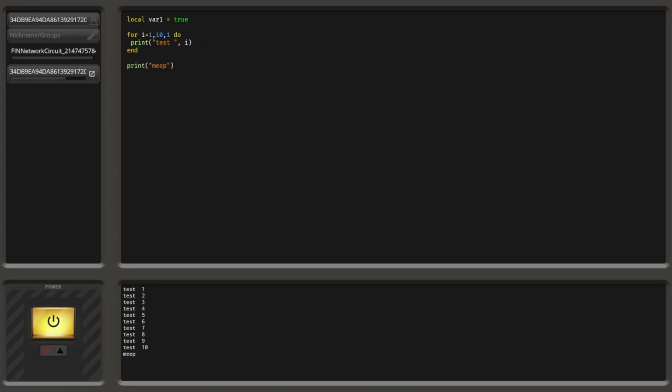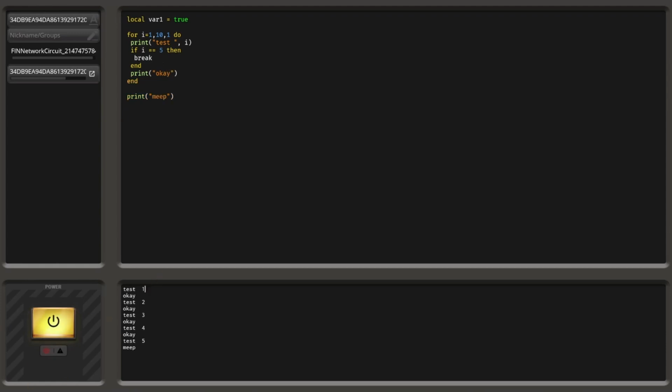But same as in while loops, you can still have a condition in here. For example, we can now add a condition: if I equals 5, then we want to break the loop execution. So that means it will now break after having printed test 5. Ta-da! It will completely ignore it. And just to show you, it will ignore everything afterwards.